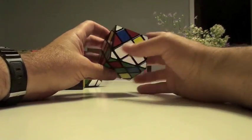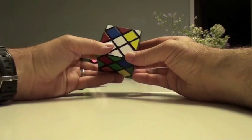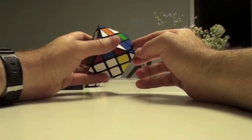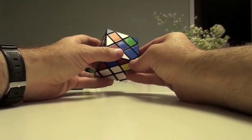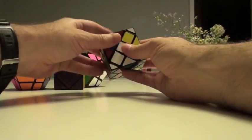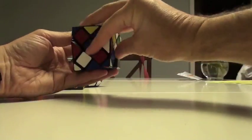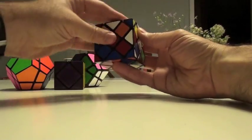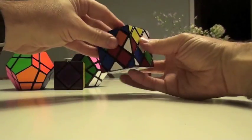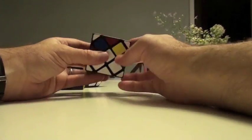Part of the fun of these puzzles is just kind of placing things, running into trouble, seeing what you can do about it. So what do we got? This needs to come over here — we can easily do that. This will come here, this will come here, this will come up here. So we're going to slice this down from this angle. Down, down, up, slice it back, down, up, up. So this is where it needs to be.